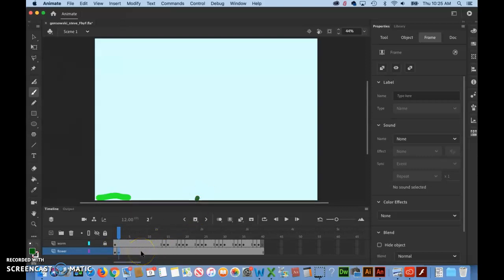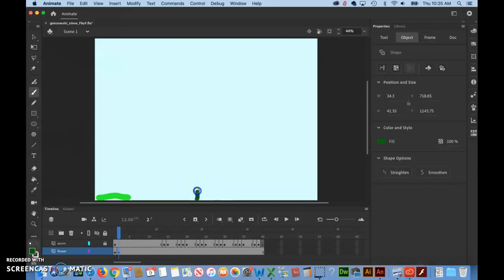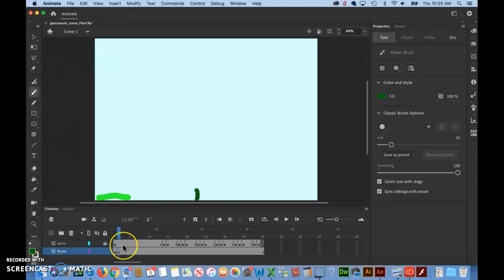Now what we see is we have what we previously drew, and we're just going to put the mouse over the top and draw a little bit more. And then we're going to do F6 again and continue to draw on that. Do F6 again. Now I'm going to make it look like maybe a leaf is starting to develop there. Do F6 again. Make it look like a little leaf is coming out of there.